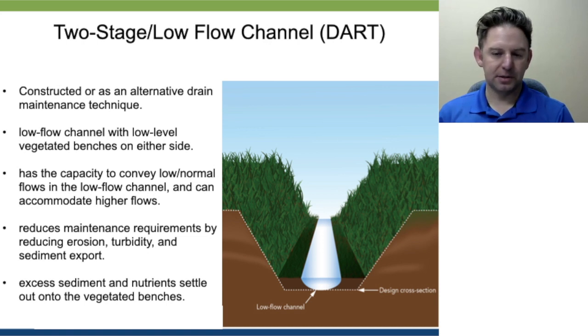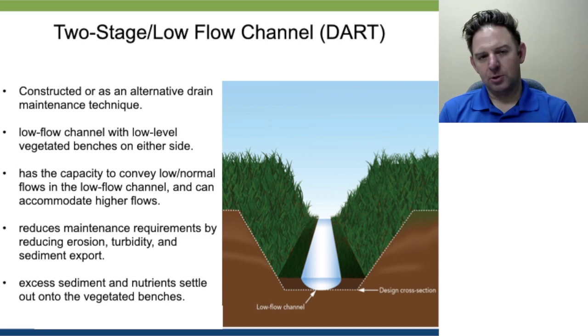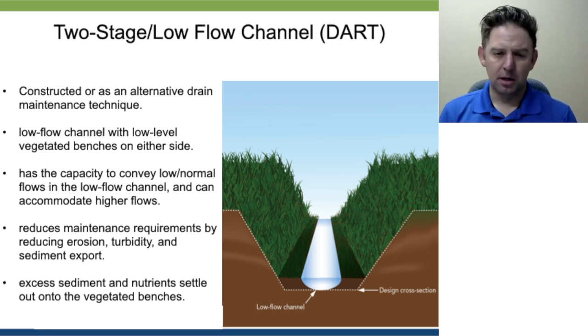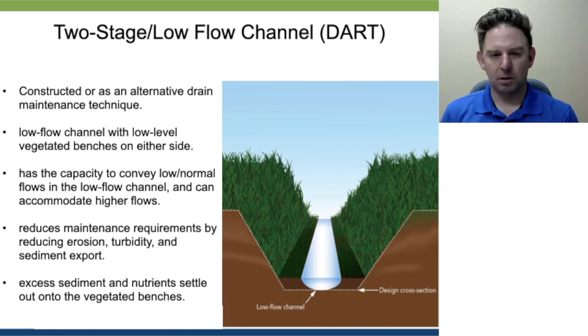So back to this whole low flow channel idea. It introduces as well the two-stage concept. This diagram is actually taken out of the DART protocol, but what it is, it's a two-stage channel. So you've got your low flow channel and you've got a bench on either side of that channel. This could be constructed in a new report or as drain maintenance.